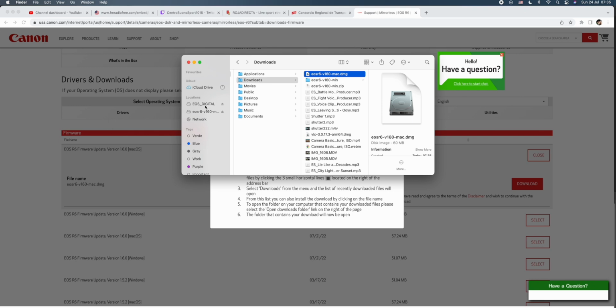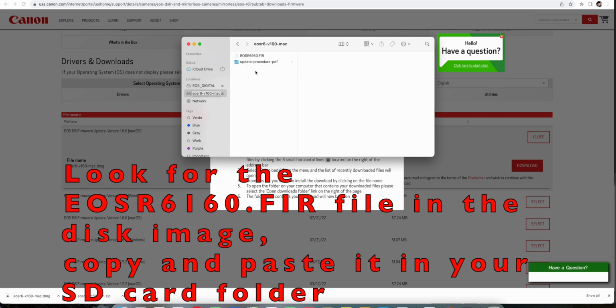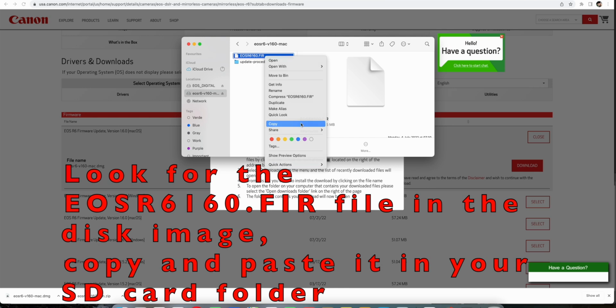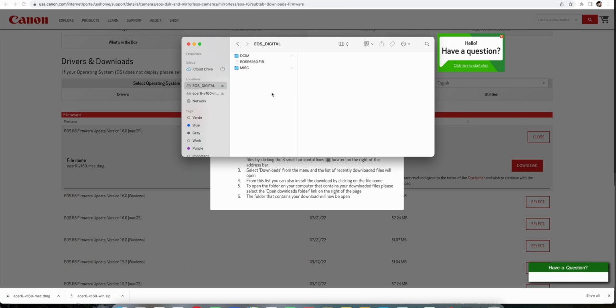A disk image will be installed, like if there is another external disk in your computer. You click there and there you find it, the file with the extension .fir. You right click on it, you copy it, go to the SD card folder, right click there and paste it. Click to eject your card and here you go.